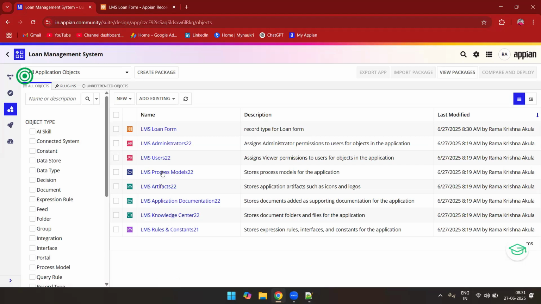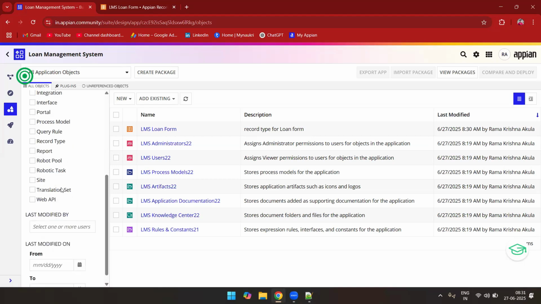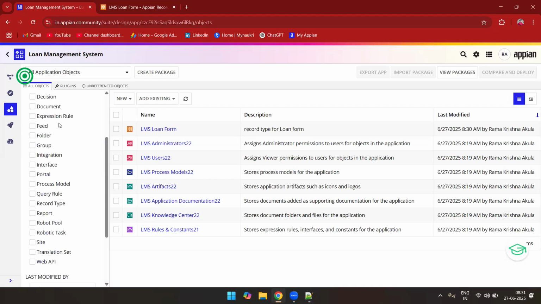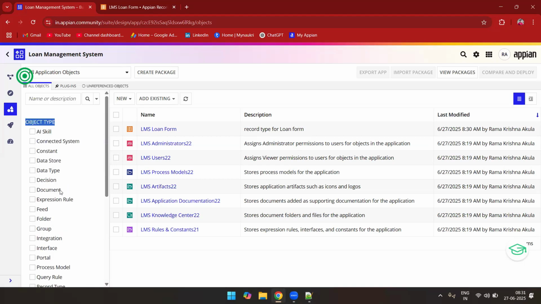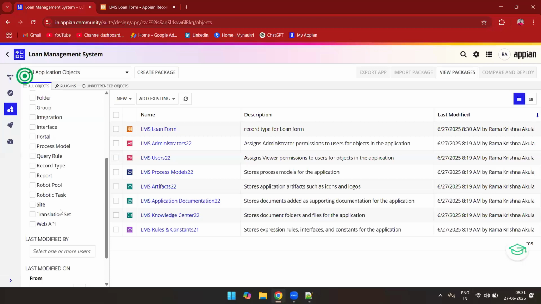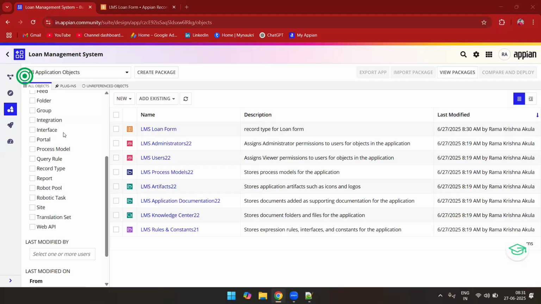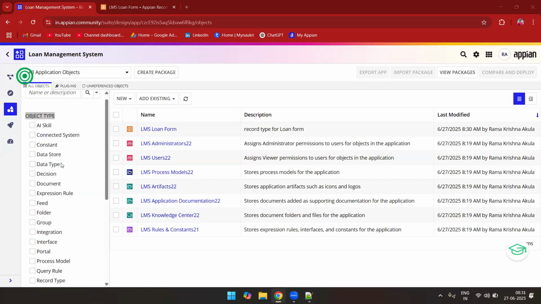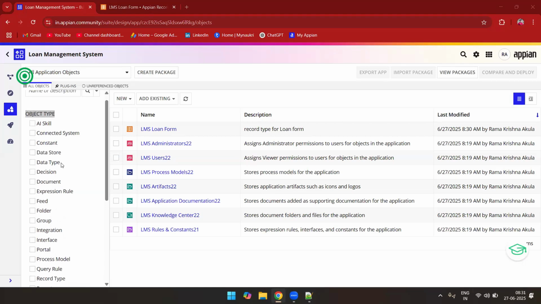Why am I calling these things objects? You can go to the left panel and see objects. Currently Appian is providing AI skill to web API. These are the objects; by using these 15 to 20 objects, we are going to build a new application. All objects are needed, and it always depends upon the requirements.